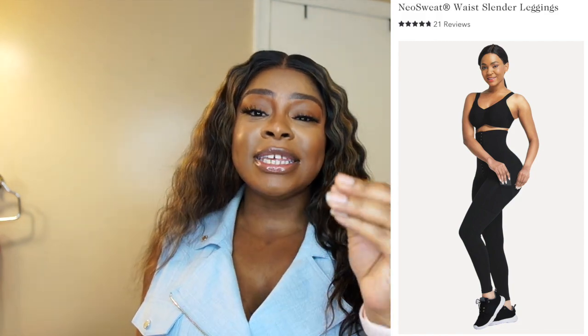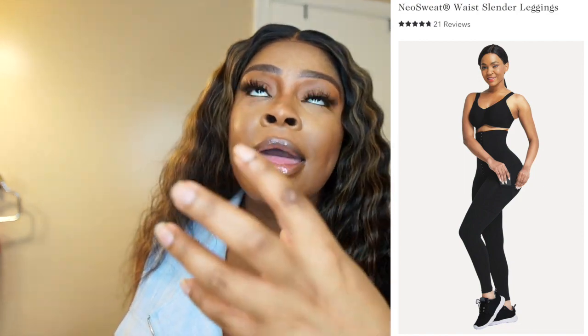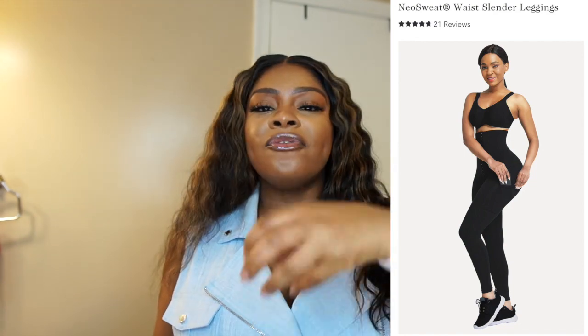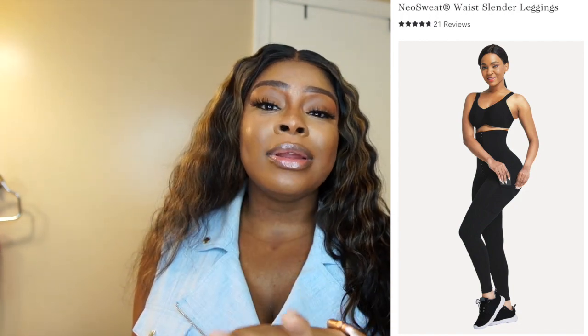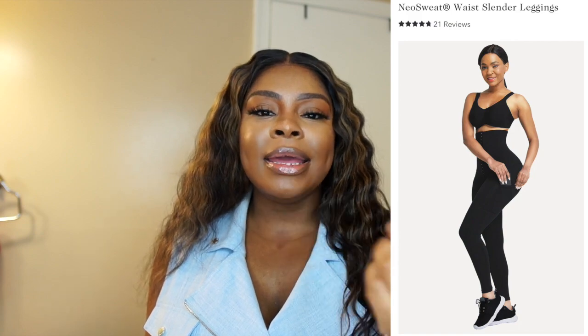Those leggings is the same leggings I have. When I tell you I live in these leggings, they sculpt your leg. They have two side pockets. They have the front piece where you could suck your stomach in. Bomb, okay? Bombest leggings I've ever tried. Shapewear leggings, super smooth. They're like a mix between a cotton and an athleisure type material. Bomb.